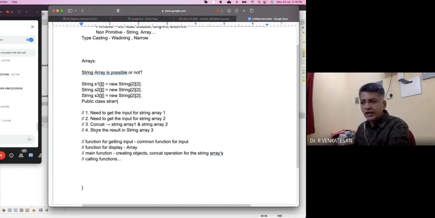Then the result needs to be stored in the third array. So for that, a common input function is required, a common display function is required. After that, inside the main function, I can have the calculations, right? Calculation means concatenating two different arrays. Then I can store it in the third array, right?